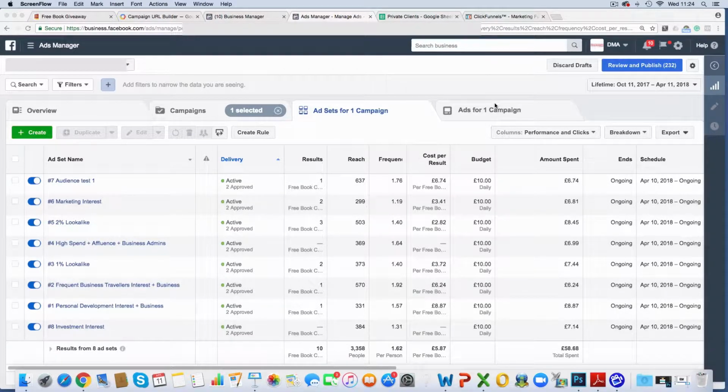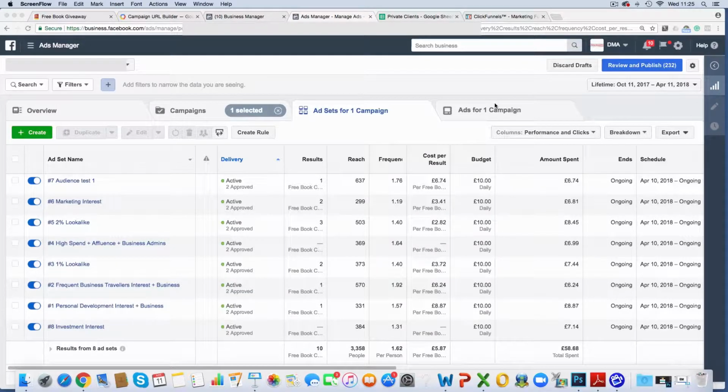As you can see here, we've had 10 leads generated for the free book offer that we are promoting. We've got an average cost of £5.87 per lead, which is quite high at the moment. But as I've said before, you don't want to take that number into consideration within the first 24 hours, because some ad sets aren't going to be performing as well as others, so the cost per lead is going to be much higher.